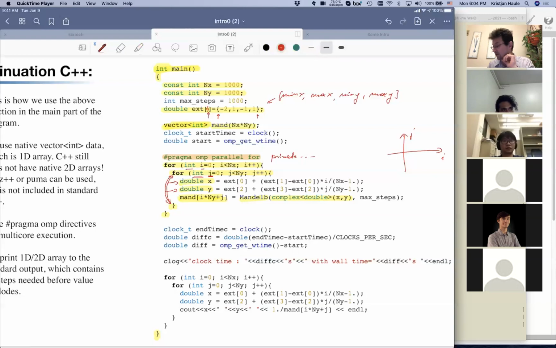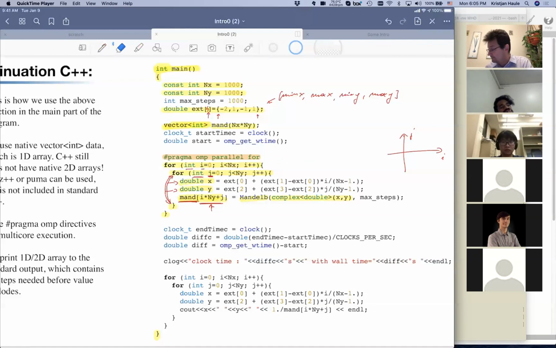The only variable which is shared is, of course, the vector array, but this one has to be shared anyway, because all different cores have to write into the same variable, the same big array. So every core or every thread will fill part of the array. You know? So that's how it needs to be done anyway. So in other words, we don't need to specify any variable to be private, because all the variables that we need to make private are already private.